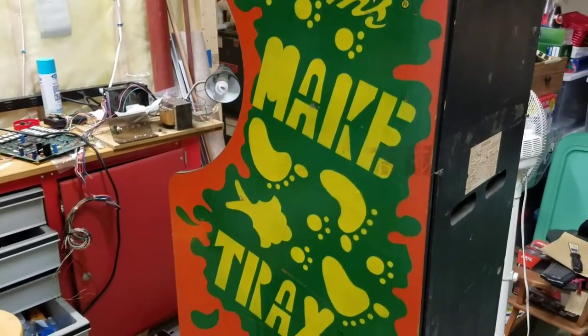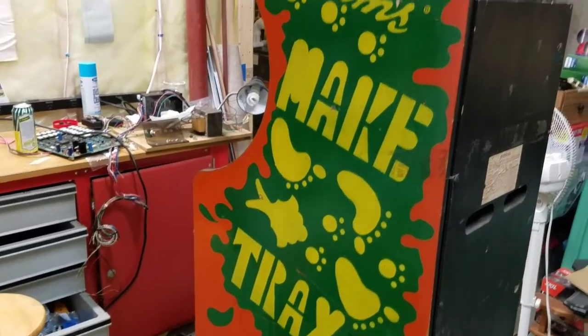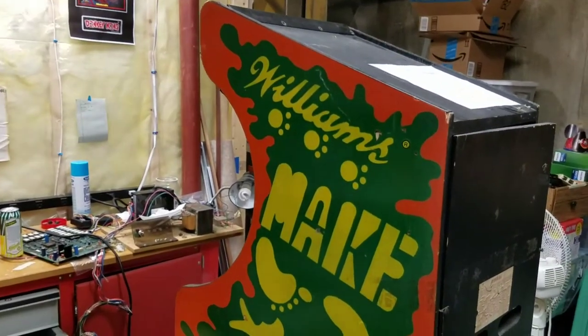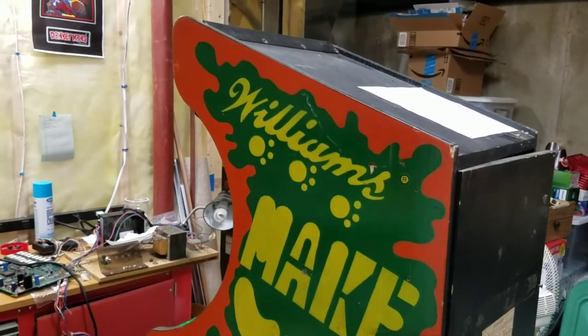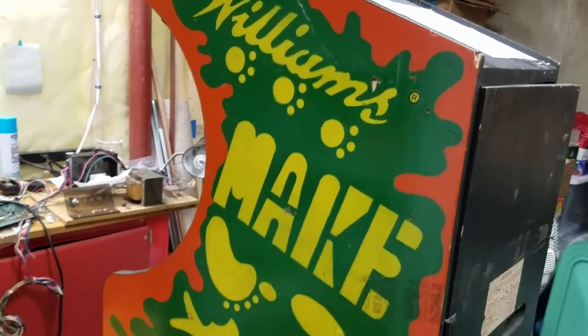The purpose of this video is to show you guys how I clean a cabinet. Most of you guys already know, but the reason I do this is because I'm trying to save the patina on this cabinet. It definitely tells a story - it's been places, it's seen things. I want to keep those dings and dents but get rid of the dirt and grime.